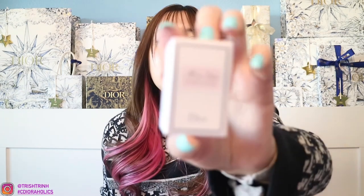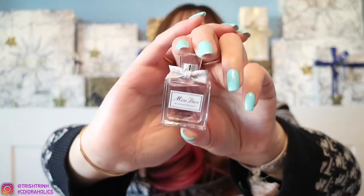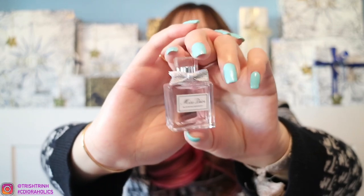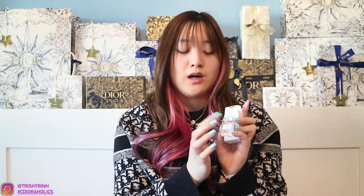If you spend over $100, you can choose the bigger miniature. The bigger miniature I chose is the Miss Dior Blooming Bouquet. This comes in the new packaging — it's going to be vertical. They have a beautiful couture bow on there, same as Miss Dior Eau de Parfum. I really love that they added the beautiful couture bow instead of the plastic one.